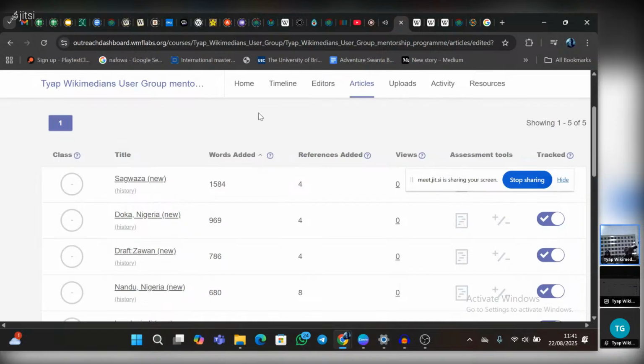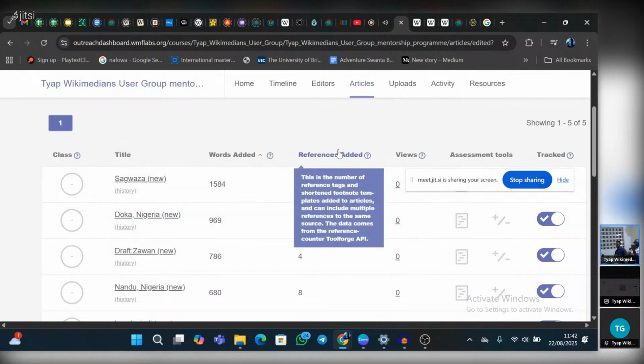But those who are active will be able to, like, if you look at user groups like the Tyap user group, last year only one or two persons were able to make it to the conferences in Poland. But this year there were five of them that went. So that's the way the growth happens. But if you don't get to see the contributions from our community, there's no way that we'll be able to pick anyone to go from our own end. Wikimedia doesn't select someone to go.